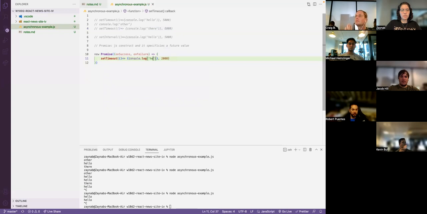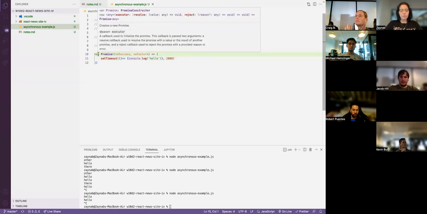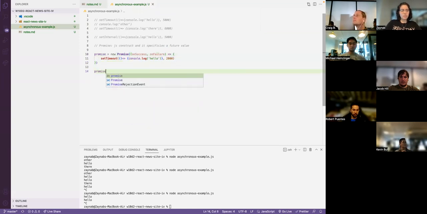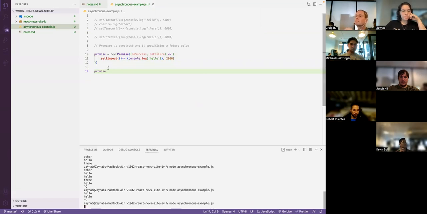So we can set this promise to a certain value, and we won't be able to access that until the promise has returned. So we can say promise equals new promise. And let's see what happens here.